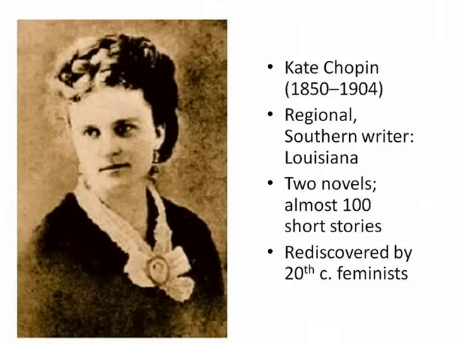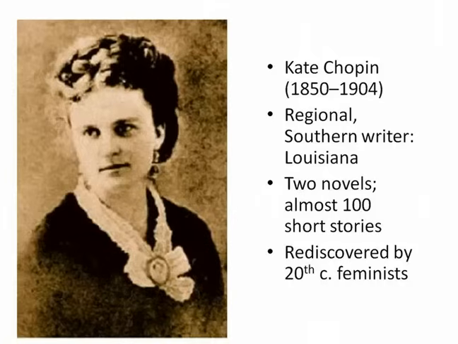All right, our next writer, Kate Chopin, is considered a regional writer, though she has gained a real following among feminists. And you may have read The Awakening, her novel, which we'll talk about in just a second. She was considered really a foremost Southern regionalist writer, born and raised in St. Louis. She married Oscar Chopin in 1870 and moved to Louisiana, to New Orleans.